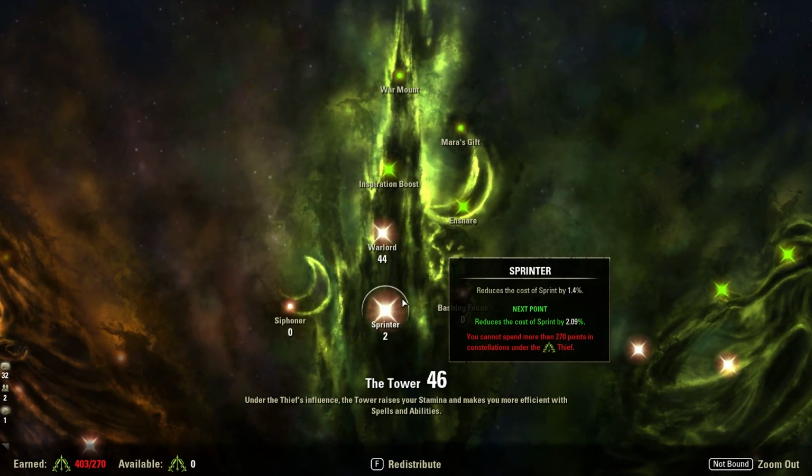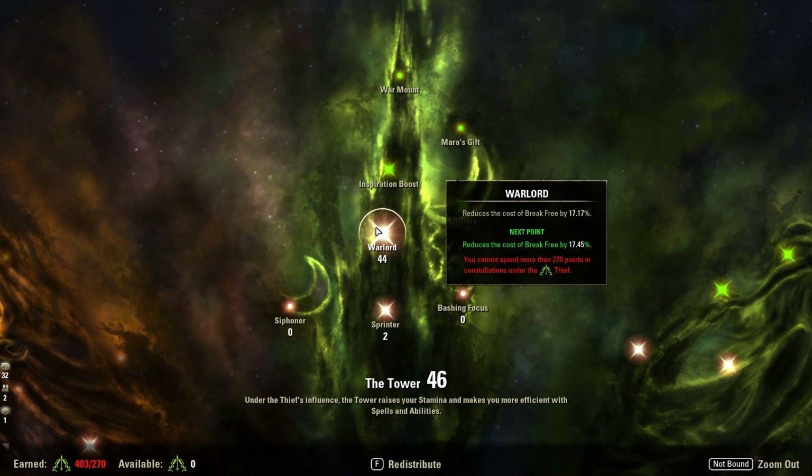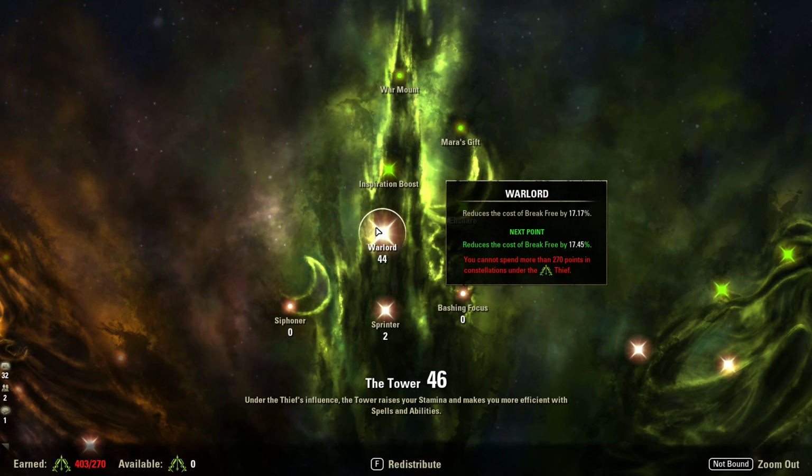Now, let's take a look at the champion points we got on this build. We got 44 Warlord and 2 in Sprinter. We just had a few points left over to put them in Sprinter here, but big focus on Warlord. We've got to break free, and, well, pretty much what's going to happen is you'll go in, try to bomb, you'll attack as much as you can, you'll get stunned, break the stun, and run away.